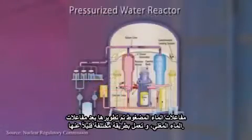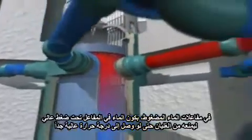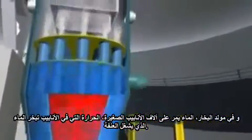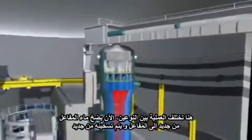Pressurized water reactors, or PWRs, were developed after boiling water reactors and work in a slightly different manner. In a PWR, the water in the reactor tank is under pressure to keep it from boiling, even though it reaches very high temperatures. In the steam generator of a PWR, water passes through thousands of small pipes. The heat in the pipes turns the water to steam, which then drives the turbine. The turbine powers the generator, which in turn produces electricity. Here is where the process differs from a boiling water reactor. The reactor water is now pumped back into the reactor tank and heated again.